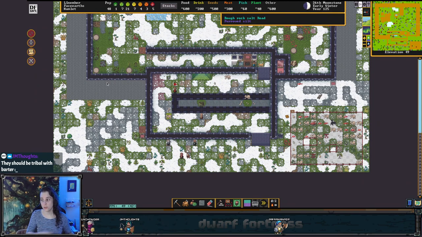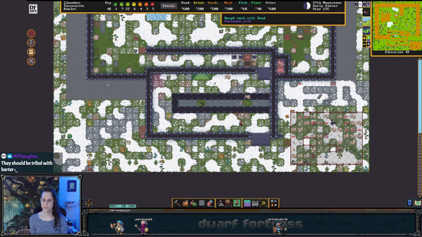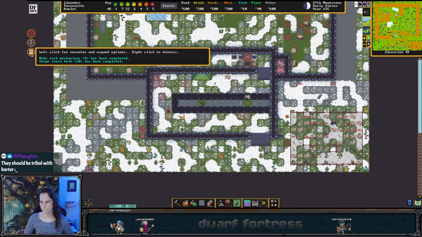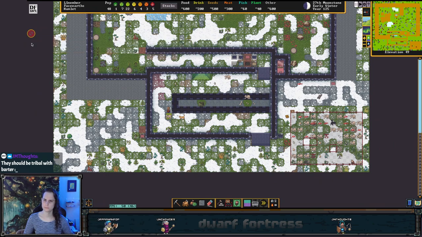Should be tribal with barter. I know. I kind of wish that the animal people had a primitive civilization that we could parlay with or trade with. Even if they didn't have mountain homes and cities or the equivalent, if they just had little tribal bits. I think that is within the technical capacity of this game. It just hasn't been done. I wonder if you could workshop mod that in. That'd be really cool.